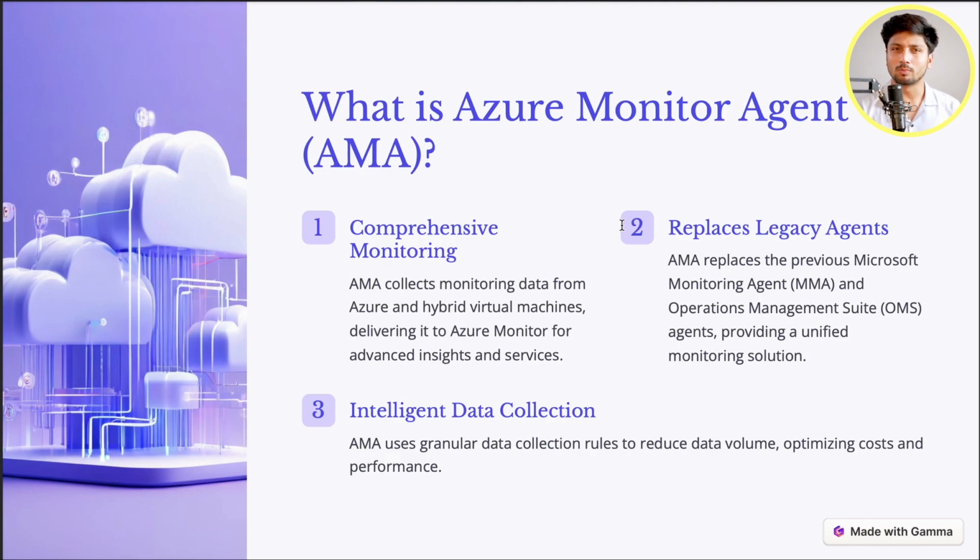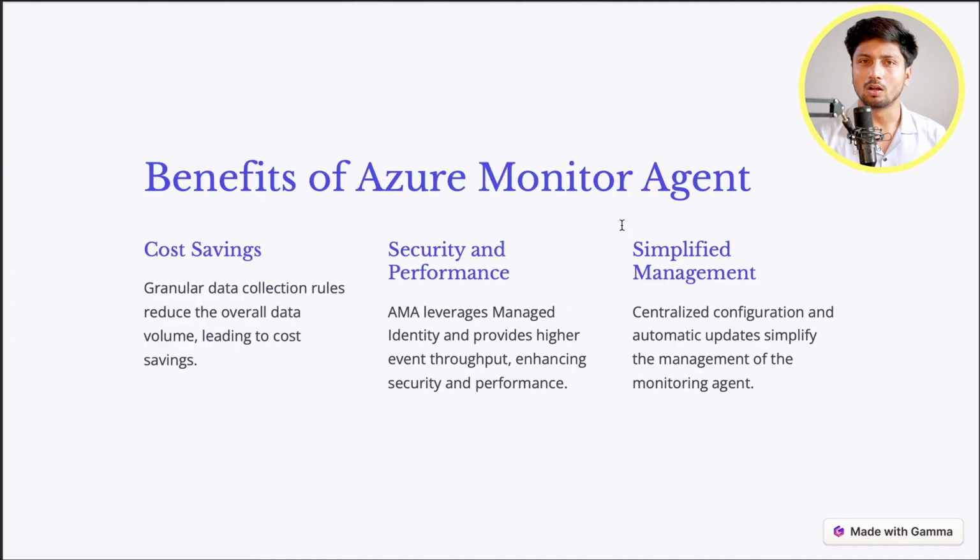So what is Azure Monitor Agent? AMA collects monitoring data from your guest Azure VMs, on-prem VMs and non-Azure cloud VMs and delivers it to Azure Monitor. So using AMA, we get immediate benefits. The new agent allows you to collect granular data and filter the final data that is being ingested into the workspace or Azure Monitor, thereby reducing the data volume being ingested and saving cost.